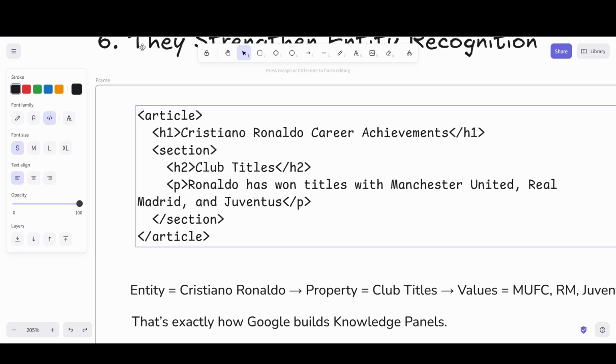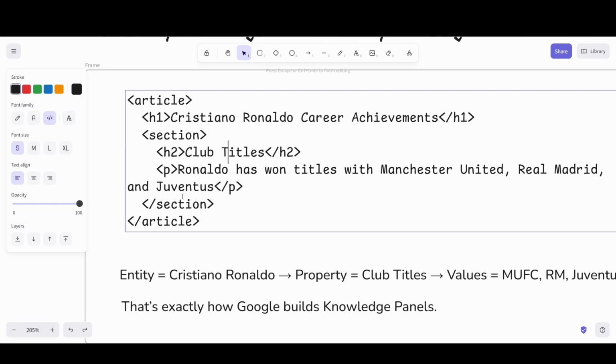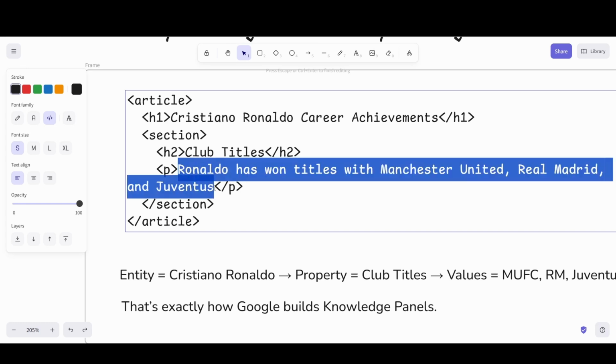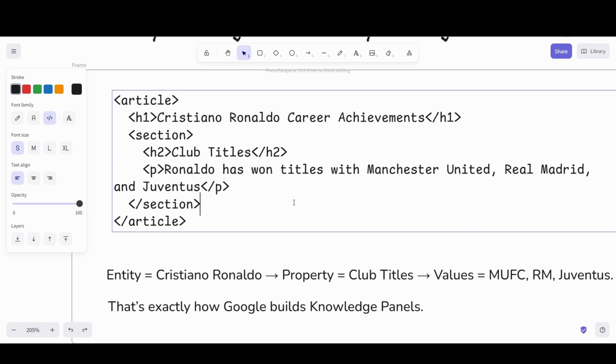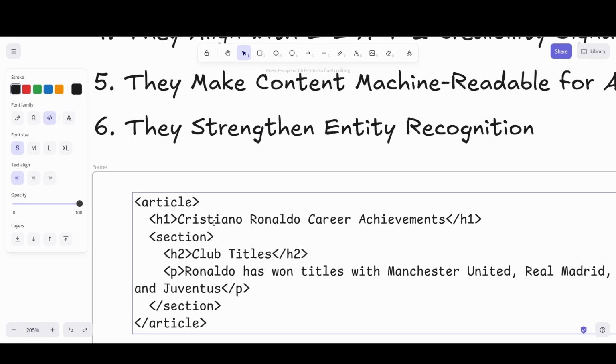After the main H1 tag, the H2 tells search engines that this is a subtopic of this blog article, and under that, in the paragraph tag, is our main content. For the example, I have taken Ronaldo: Ronaldo has won titles with Manchester United, Real Madrid, and Juventus. This section closes, and the article tag also closes here.